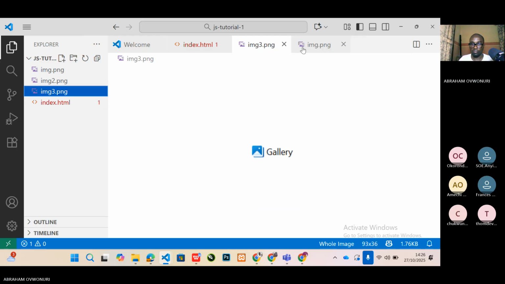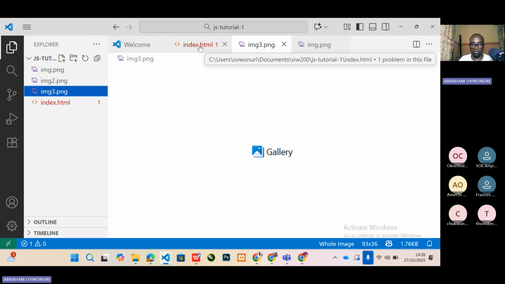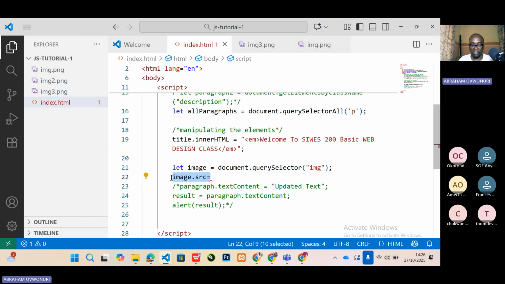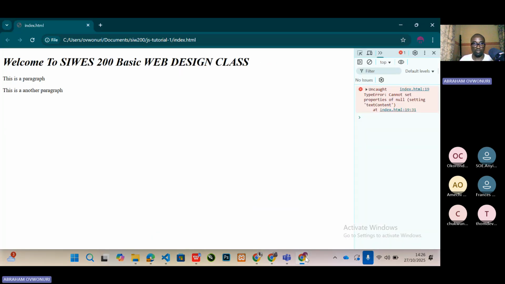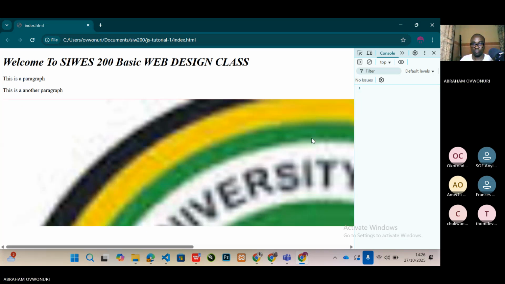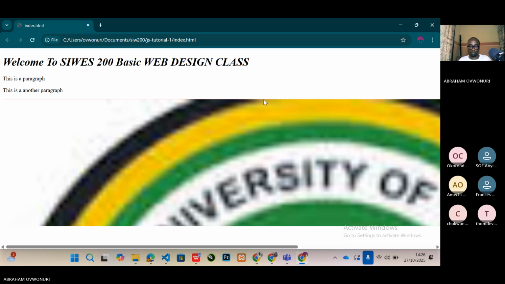So if we go back to what we designed before, this is what you're going to see. We're going to see an image here. We're going to see an image here. But we want to use JavaScript to change this image.